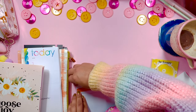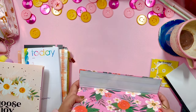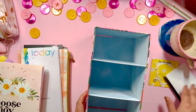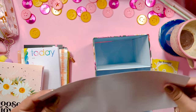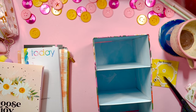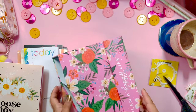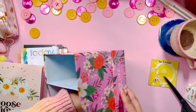So I believe this little strip comes off. Both of these strips come off. And then you just put it together like so, and there we have it. That is the little box. And it also comes with these. These are actually labels for the top of the sticker books. And I actually don't use these at all, so I might just toss those. So I'm gonna let that set overnight. I'm not gonna put anything in there until tomorrow morning, so that way the glue can kind of set into the cardboard and it won't come apart.